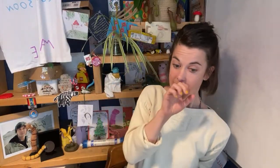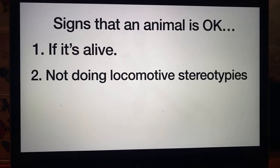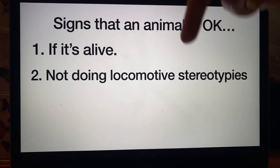The second one I learned about, how you tell that an animal is healthy, I was excited by because I knew this, but I didn't know that it was a scientific thing and that obviously wonderful people had studied it. So you probably know that if you go to a zoo and you see an animal pacing backwards and forwards in its cage, that is not a good thing. That's a big sign that the animal is stressed or bored, yeah? I didn't know that this had a name. It's called, I don't think I'm going to be able to pronounce it right, locomotive, is it stereotypes or stereotypies? It's probably stereotypes, isn't it?